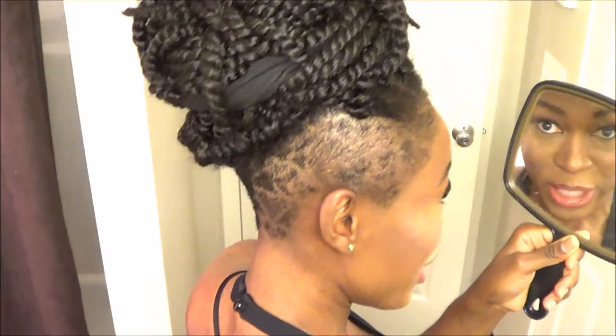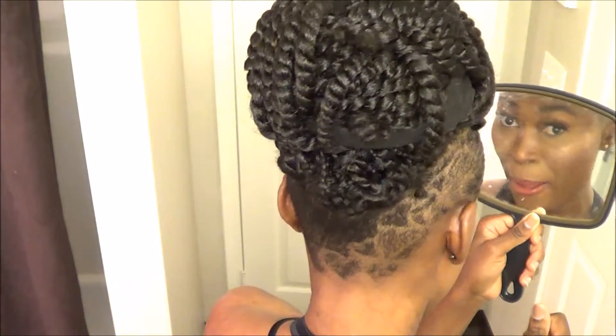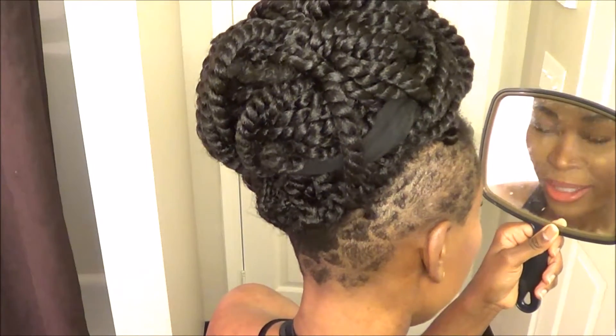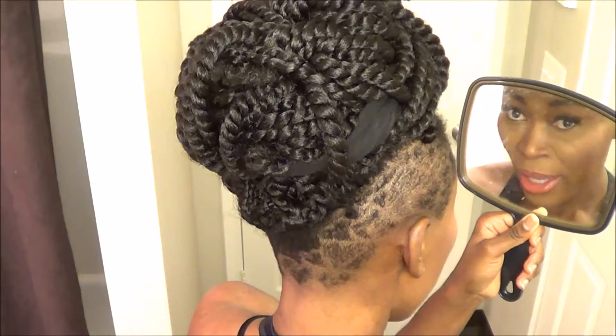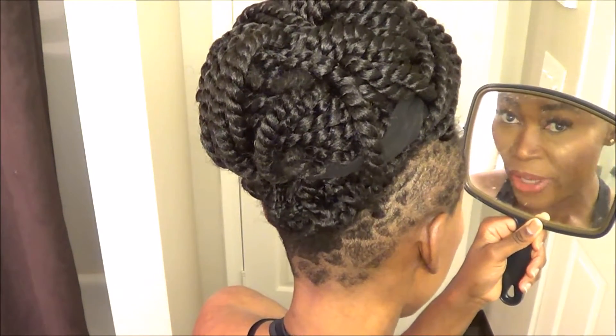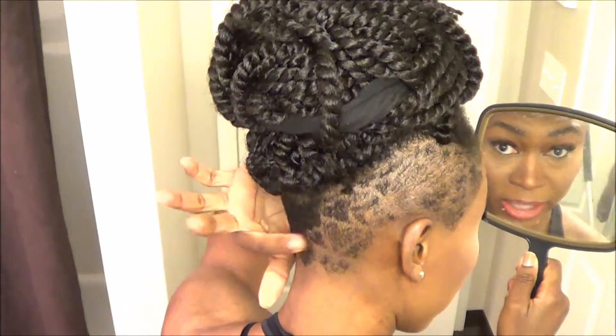There's another heart there too. At first glance when you look at it, you don't really see any hearts. But when I went to work, people were like — because I had cut it — they were like, oh yeah, I see the hearts. So I took a picture of it, looked at the picture, and then I saw all the hearts that they were seeing.